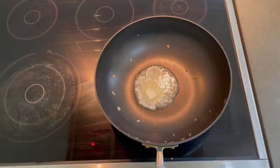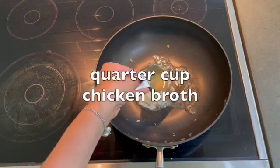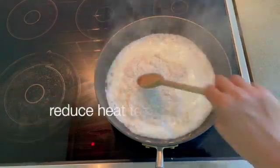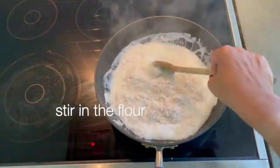On the same pan on medium heat, add unsalted butter, chicken broth, whole milk, and bring to a boil. Then add all-purpose flour and reduce the heat back to medium. Stir until the dough is formed.